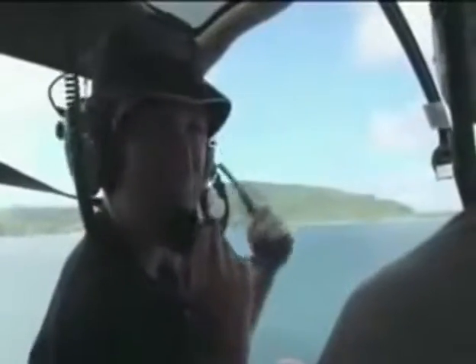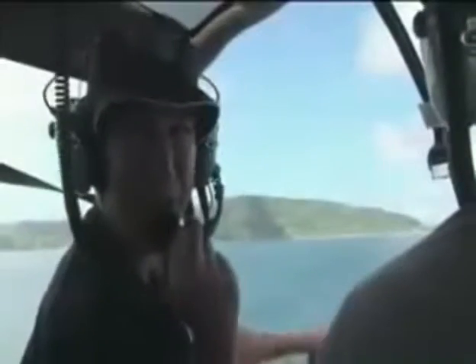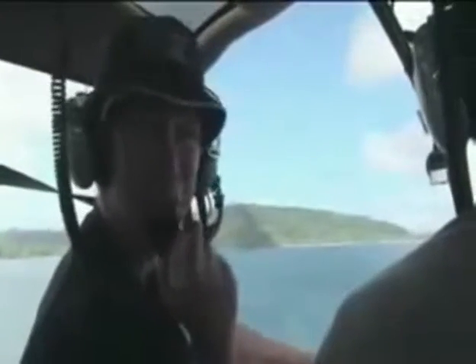So we've enlisted the help of Simon here at Vanuatu Helicopters. There's a prolific amount of mahi mahi, tuna, wahoo, and even marlin out here. We're going to go out and see if we can find one of those fish, and I'm going to jump out of the sky and grab one — quite simple really.